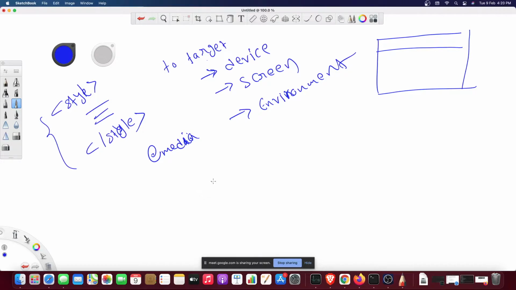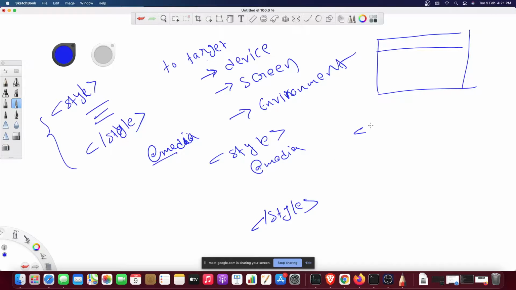Okay, so basically there are two ways you can use media inside style sheets: @media, or you can link it.